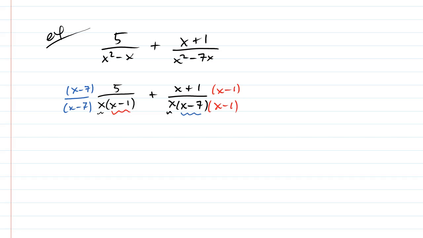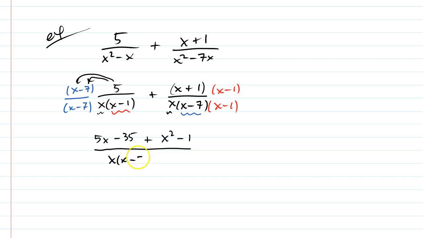Okay. And then we have our common denominators. Now I'm going to start expanding this and writing it as one fraction. I distribute my 5. Now up here, I'm actually going to have to FOIL this out. If I FOIL that out, if I expand it out, I get x squared minus 1, because that's the difference of squares. And then downstairs I have x, x minus 7, and x minus 1. So there's just a little simplifying I have to do on top. x squared plus 5x minus 36 all over x, x minus 7, x minus 1.